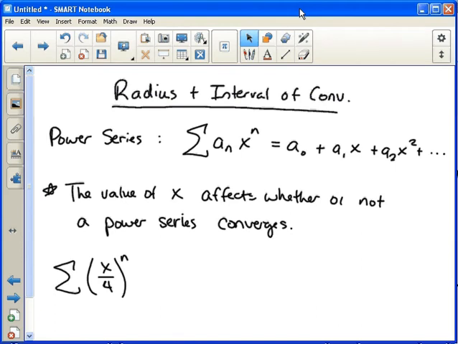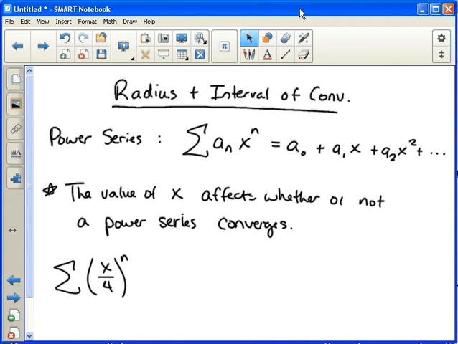We talked a lot about normal series, alternating series, p-series, telescoping series, geometric series, and so on, and how to determine if they converged or diverged. Well, now we've been dealing with what are called power series. Now you can see kind of the definition of power series right here.